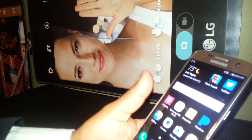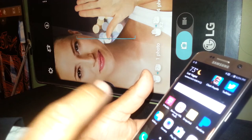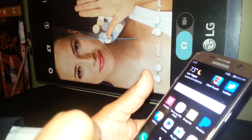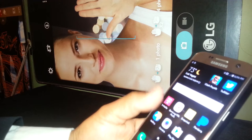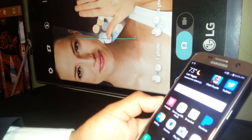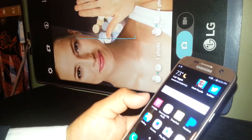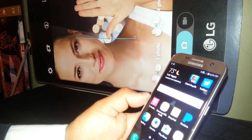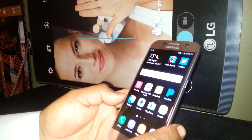If it's a four-digit PIN, select one number, double tap — or three taps — and that will display the number on the bar. When you finish typing the four-digit number, just hit OK and you're ready to go. If it's a pattern, you just enter the pattern as normal, and that's it.